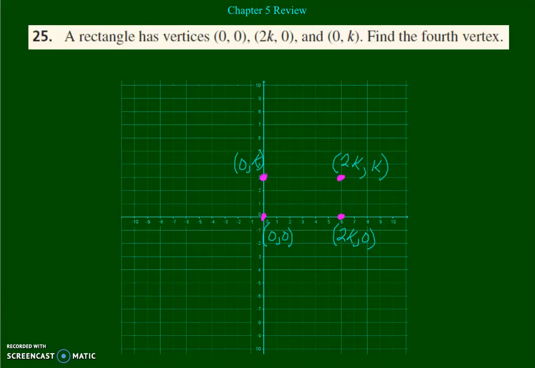And I suppose just for kicks and grins, I could try to put in a rectangle here, and I'll probably end up messing up my entire drawing, but let's give it a shot. So here is a rectangle, and let's go ahead and make it that color. And there we have it. And that is problem 25 in the Chapter 5 review. And I will see you next time.